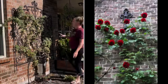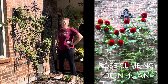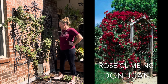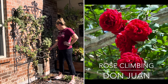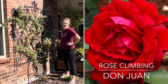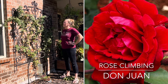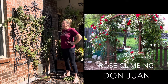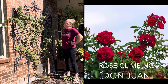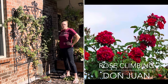The next rose I have is a Don Juan Climbing Rose. I planted it late spring, and it's done really beautiful in its space. It's only giving me a few blooms this year, but it's really liking its spot, so we're hoping for more blooms next year. I've gotten some frost damage from our freezes. I really wanted this to be a romantic, whimsical look. The headboard trellis is literally from Facebook Marketplace — not an actual garden trellis, but it's worked great. I'd love to eventually train Don Juan over the windows of my bedroom.